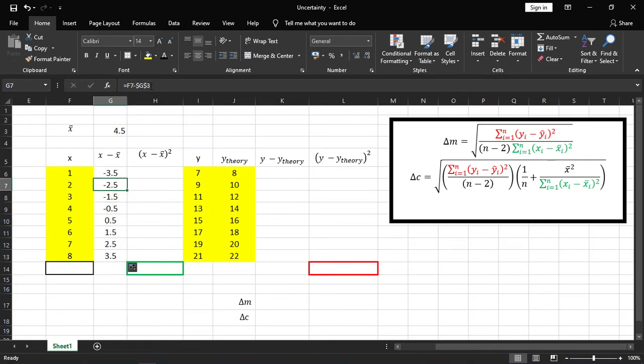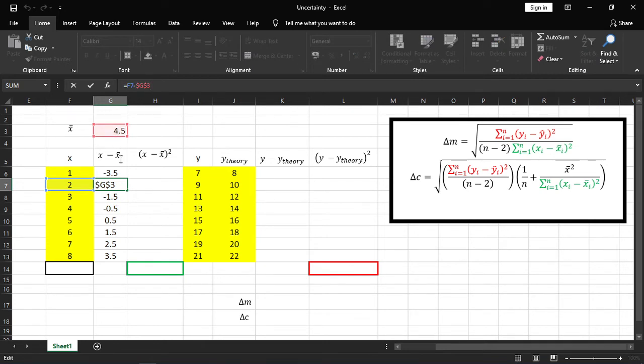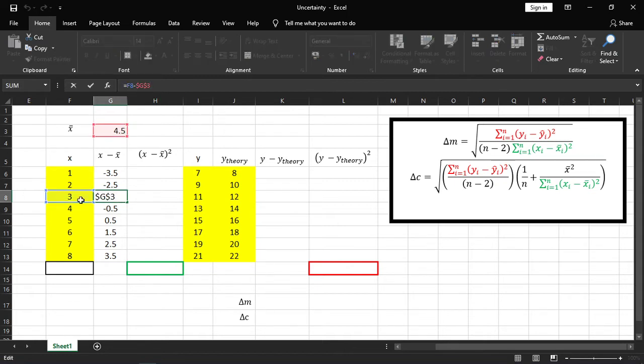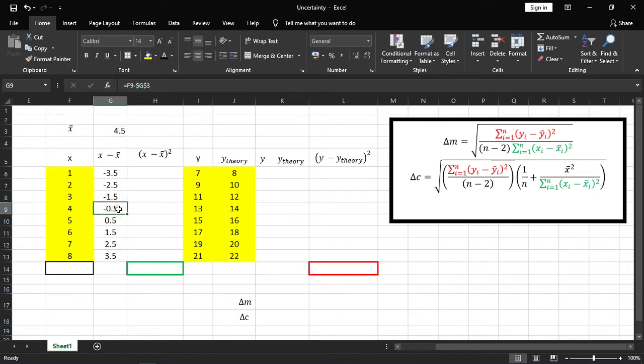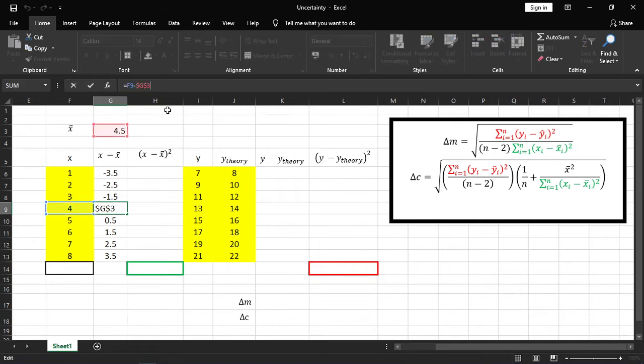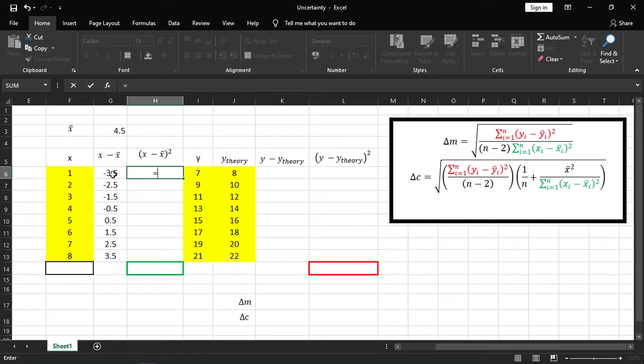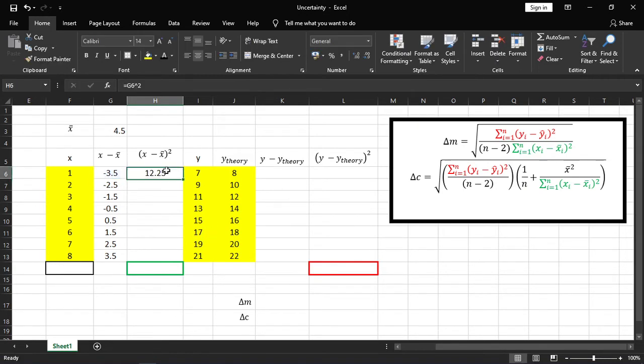So now when I press this, I know that it's taking 4.5 from 2, this one is taking 4.5 from 3, and the next one is taking 4.5 from 4. That's nice. Now for the next column, I want to square whatever value this is. I'll just drag it all the way down.